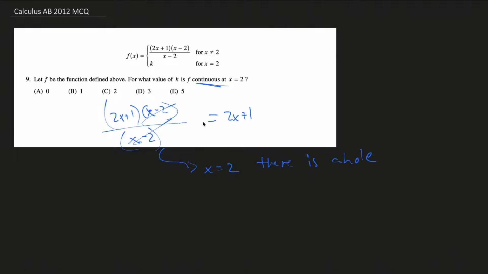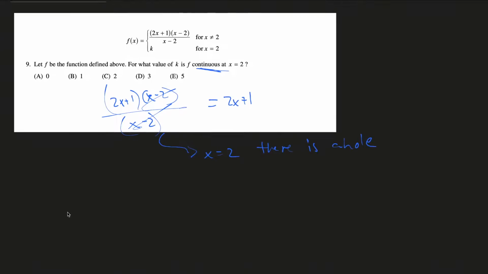hole in the graph. And if we think about a graph, our point would be something like this at x equals 2. This is probably not crossing the origin, but you kind of get the idea. Because of this, you have to figure out what point this would be technically if it were going through it. 2 times 2, I'm just plugging in x equals 2 into this equation. 2 times 2 is 4 plus 1 is 5. So the y value of this would be 5.